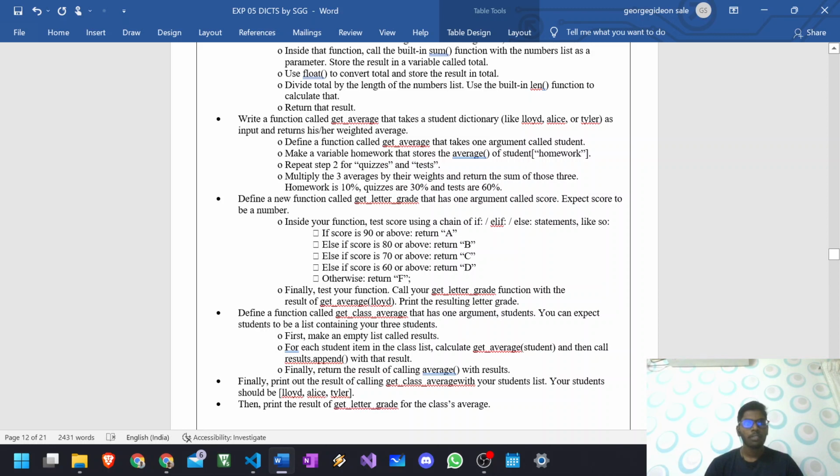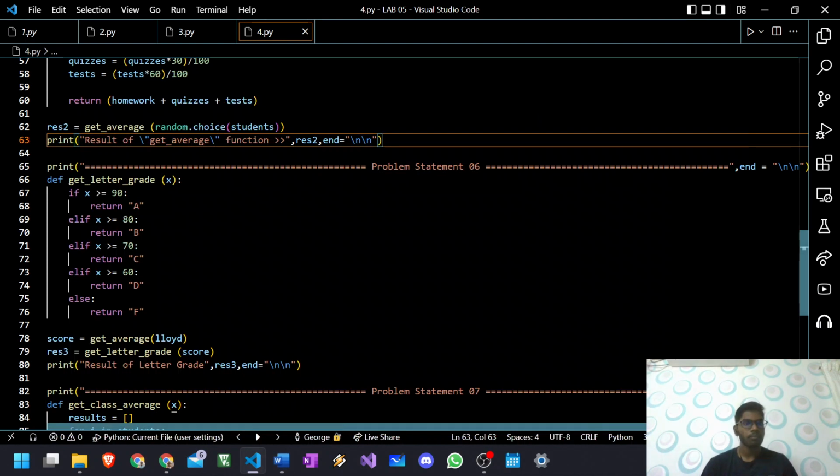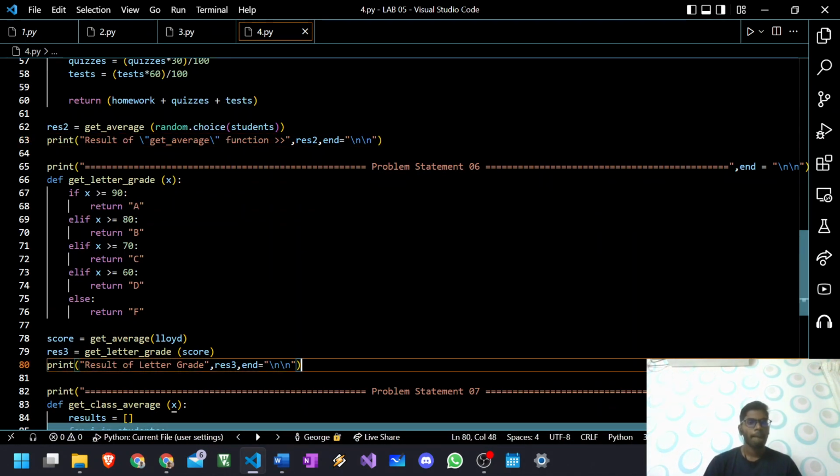Finally test your function: call your function get_letter_grade with the result of get_average of Lloyd. They have told us to print the resulting letter grade. Now let's check this. This is what I have mentioned as problem statement 6.